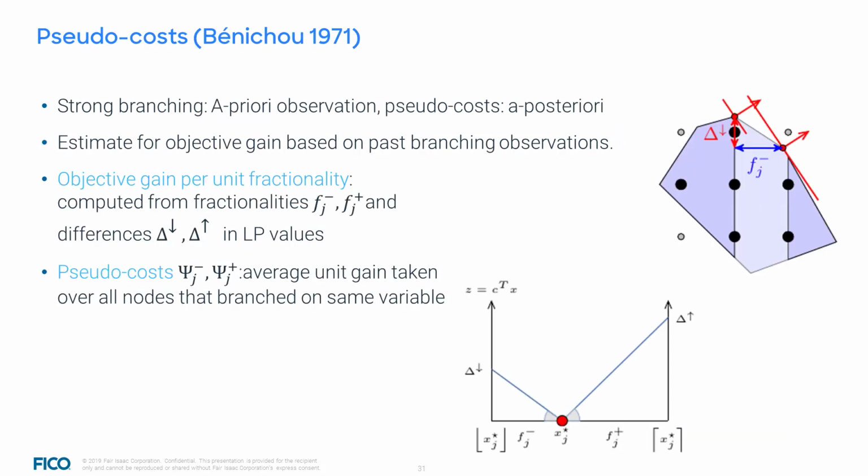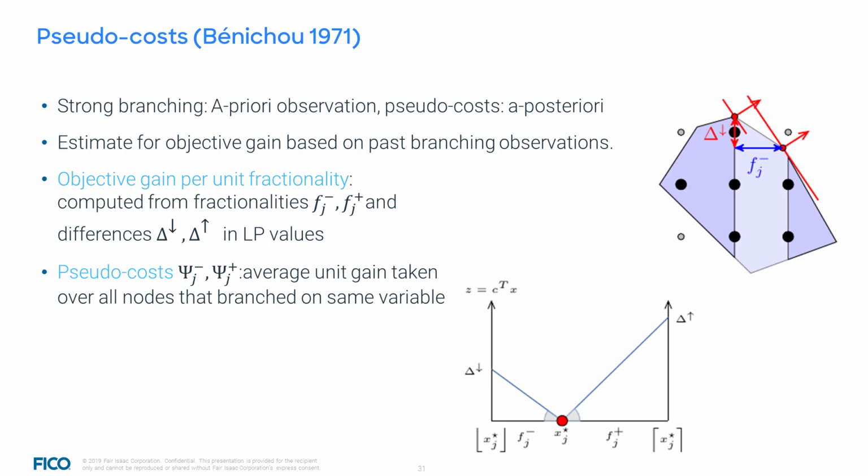One of the most important concepts for branching rules are the so-called pseudo-costs. One could say that strong branching is an a priori observation, since the impact is computed before applying the branching. Vice versa, pseudo-costs are computed a posteriori. Only after solving the resulting subproblem, the observed change in the LP solution quality is computed. Hence, we keep track of this information and thereby build up a history information for each of the variables on which we branched in the past. This gives an estimate of the average objective change observed when branching on certain variables. Then, this can be used for predicting what the change will be in future branches.